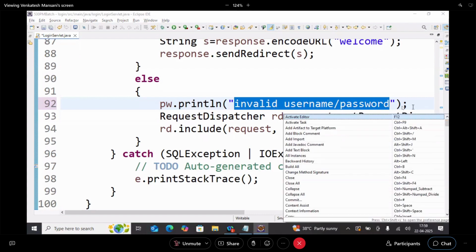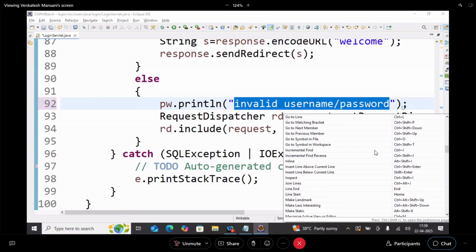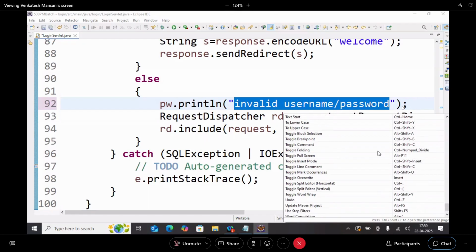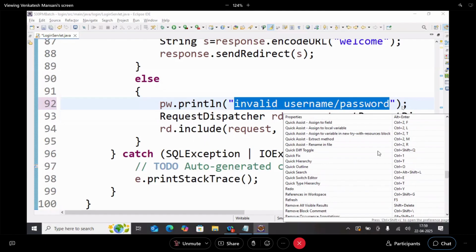One minute. The shortcut keys list, this is. This also we have. With this you can learn yourself. But very regular shortcut keys you have to learn.